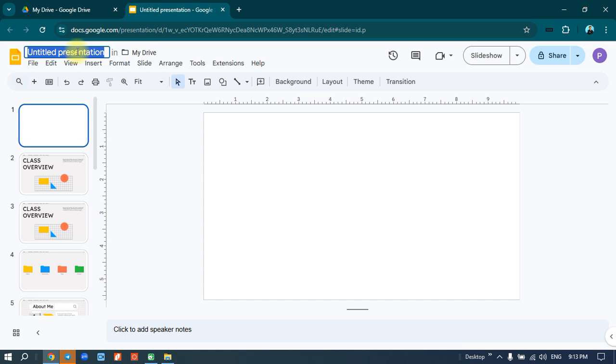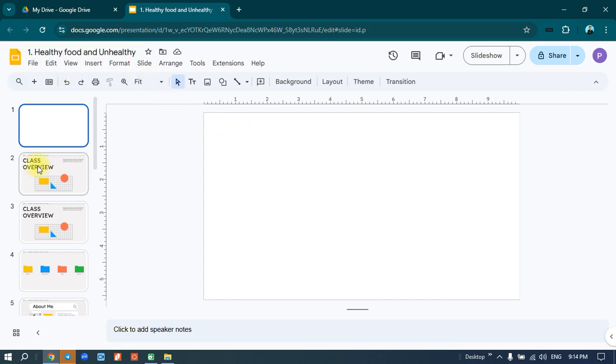For example, I put here health, about health. You can say healthy food and unhealthy food. So you can name it here, for example healthy food and unhealthy food.